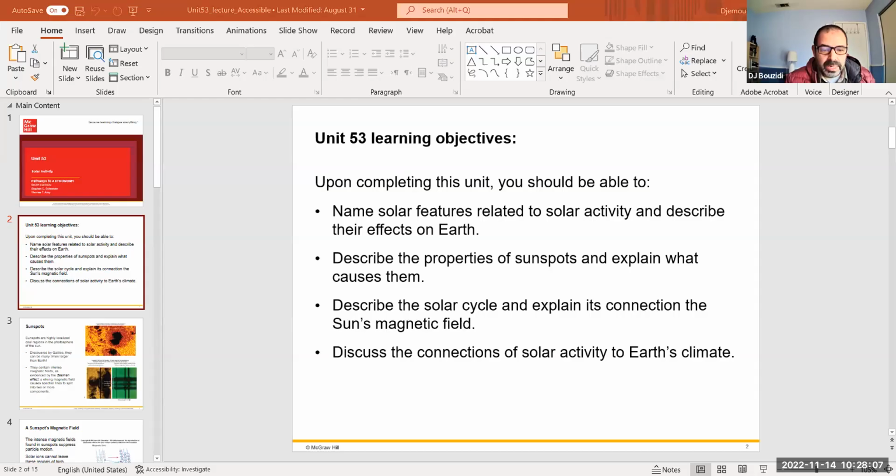Anyway, let me share my screen. We're doing units 53, 54, 56, and then the rest of the units this week will follow on Wednesday. So we're completing the sun. I know we had an exam last week, which is why we couldn't do a lot of things last week. But we're finishing the sun, and then we're going to move to the stars.